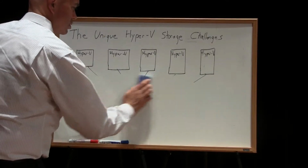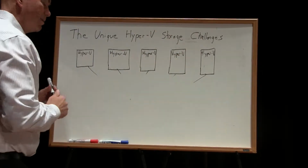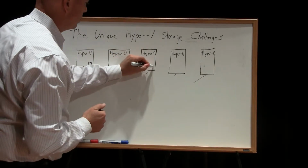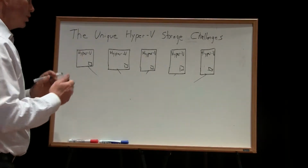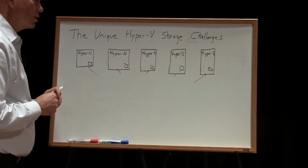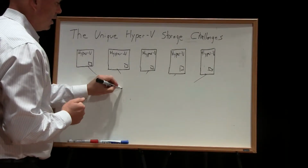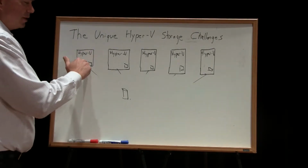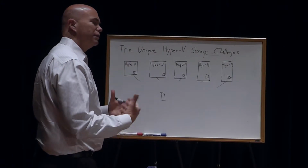One of the ways to do that is to not use shared storage, but to instead leverage the hypervisor itself and install software up here. You may recognize that as software-defined storage, where we're running a VM or something like that as an instance in the Hyper-V architecture. A lot of times, the software will still require some sort of shared storage, so we still have that problem. And the second problem is a lot of these VMs and software products that do that are really running some form of Linux.